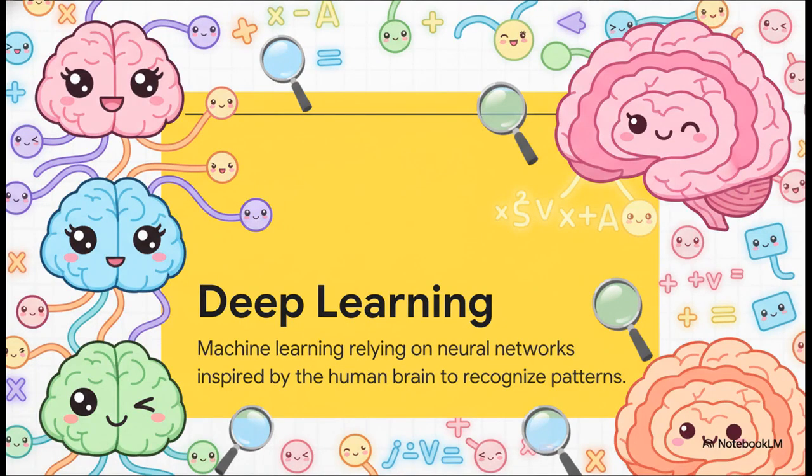Now, what's really interesting about this slide is how that architectural feat is actually accomplished. It's done through deep learning. By using neural networks, which are these dense layers of mathematical nodes loosely inspired by the human brain, the system can map out incredibly complex, multi-layered relationships between all those tokens we talked about. The bigger the model, the more complex the patterns it can absorb and seamlessly replicate.